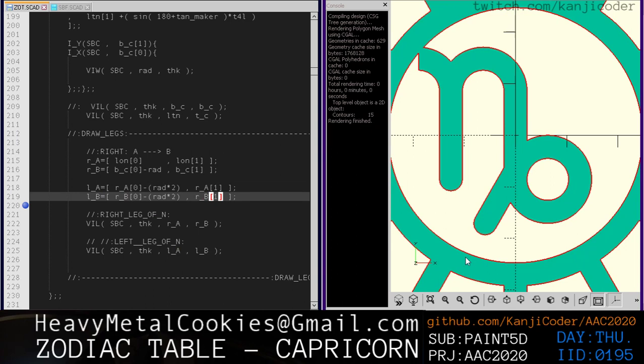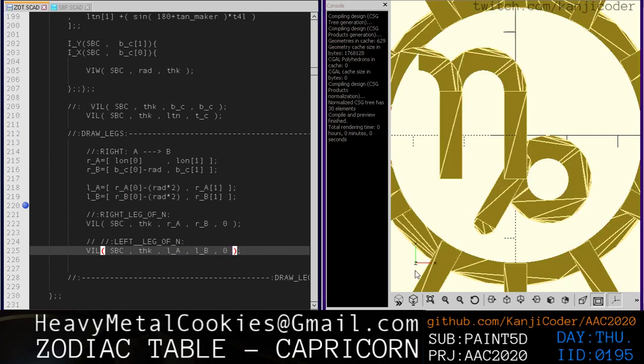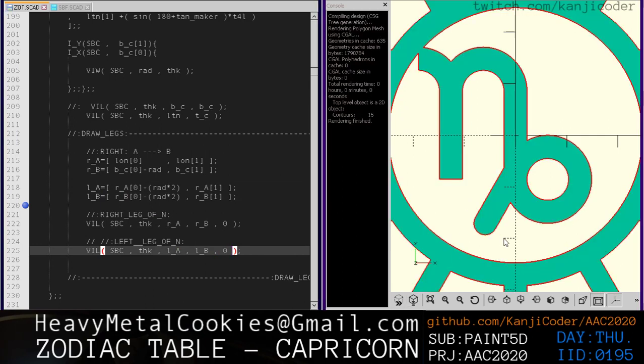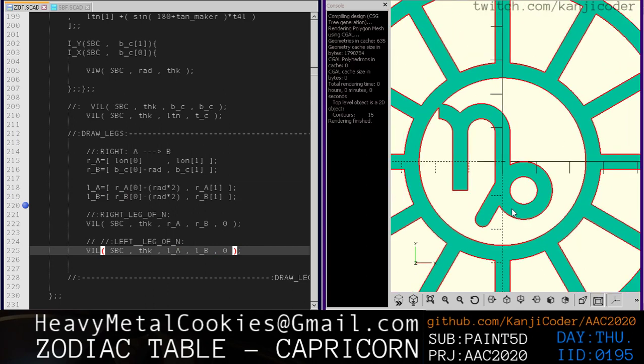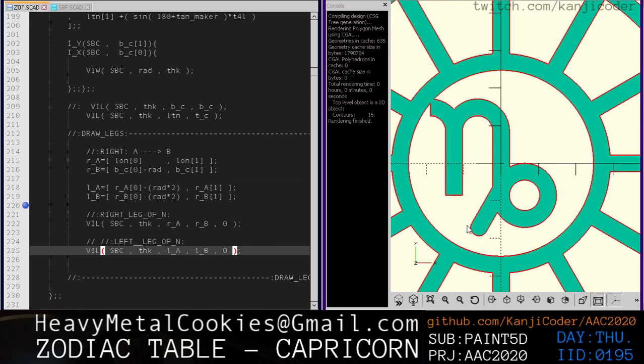Now, the next thing we want to do is forget about that roundedness. We're not going to round the tips of these lines, so we're going to make those zeros. Then F4, and that's looking better. The next thing we want to look at is getting a little hook here. We're not going to try too hard, we're just going to make a straight line and keep it dead simple.